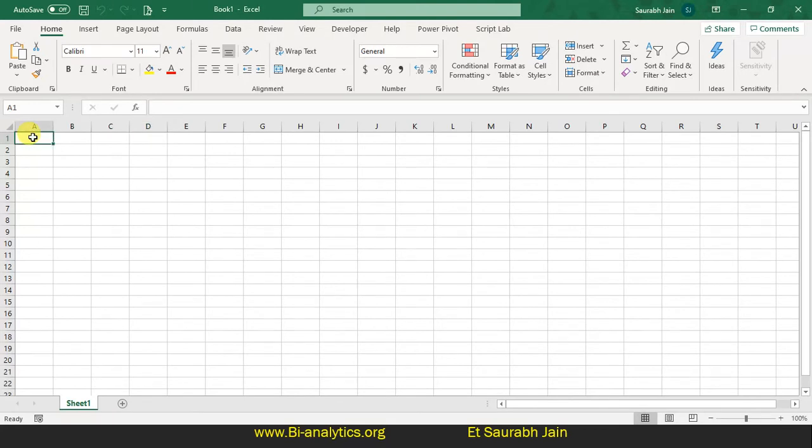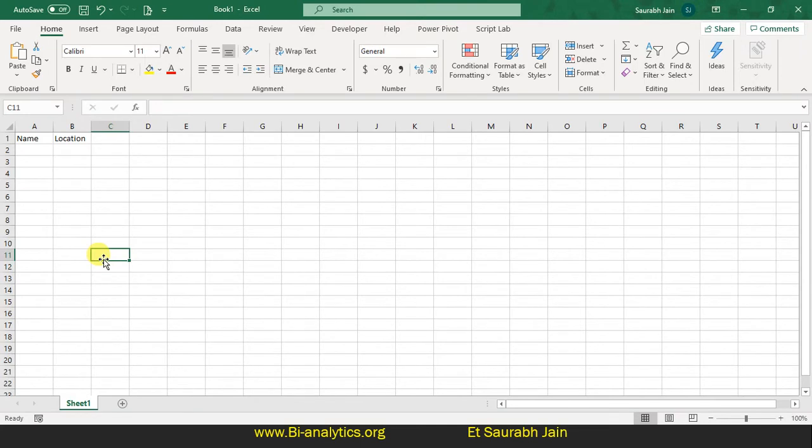Say there are two things. First is name and second can be location. So I will ask the user to enter their name and location. Fine. It will be displayed automatically in this cell. Then the next data should come over here. Next data should come over here. So this is the purpose of writing the program. And with this program, we'll learn how to write the data with the help of a loop.